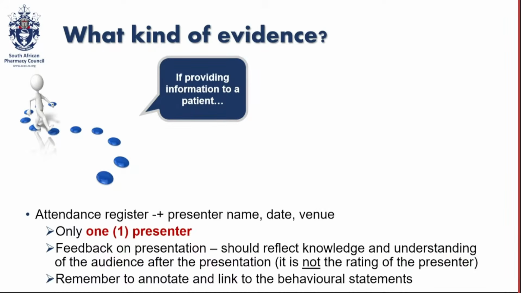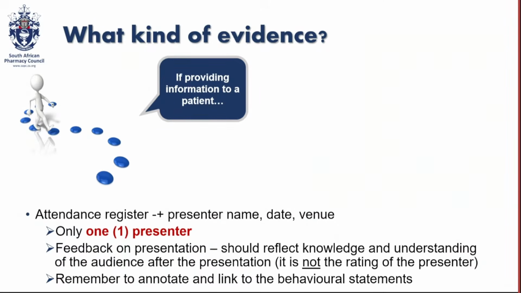Kinds of evidence, so attendance register, for example: the presenter's name, the date, the venue. Only one presenter we'd like to see. We don't want group evidence. We're not allowing that anymore, and the intern will be failed on that. Feedback on the presentation should reflect knowledge and understanding of the audience after the presentation. It is not the rating of the presenter.